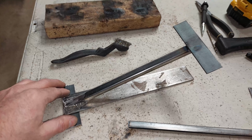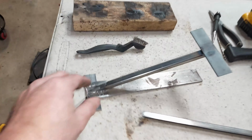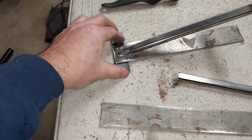I haven't decided yet, because I'm gonna be doing a hardline setup in the Civic, this little guy over here. So I might actually utilize this compressor bracket for that. But so far, so good. It looks really cool. I like how it looks. It's a lot different than what's available on the market.